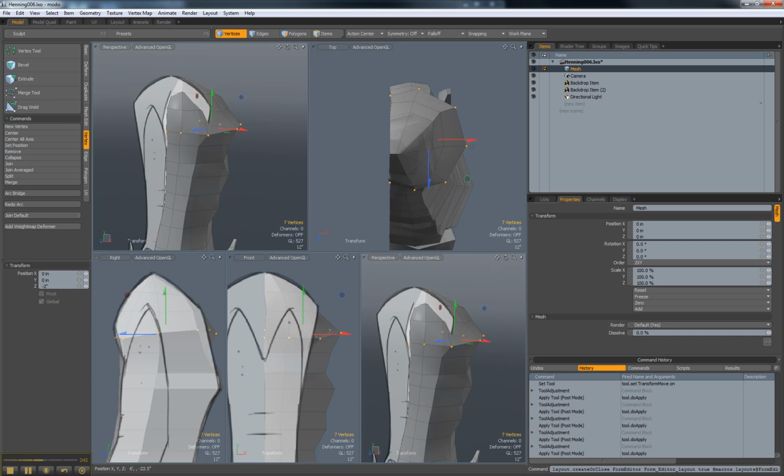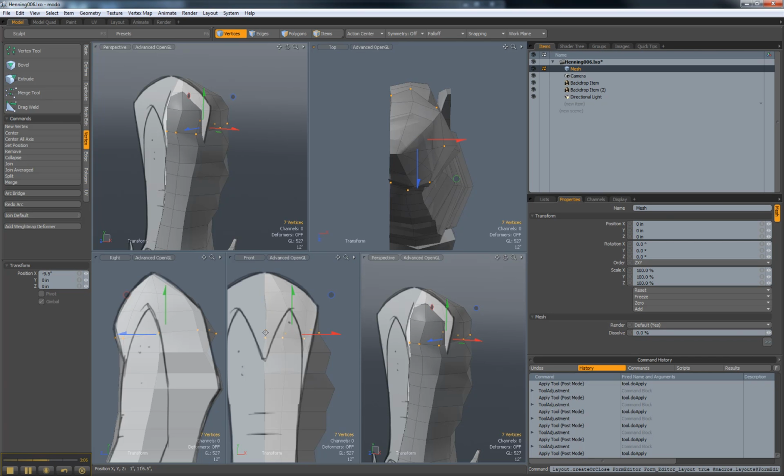So I can move that point individually, or if I bring up the scale tool with the R key, I can scale it down just a little bit. Okay, but that changes the pivot of this. So if I switch to the move tool, I can put this right back over here.